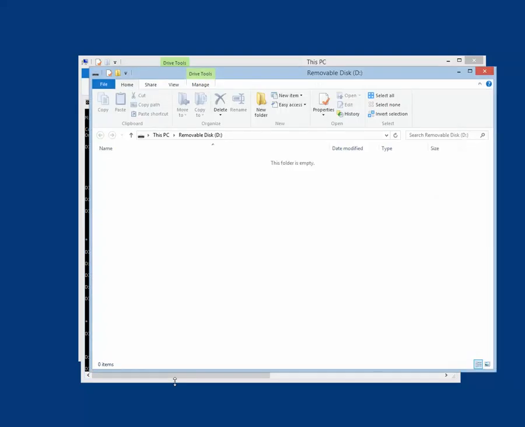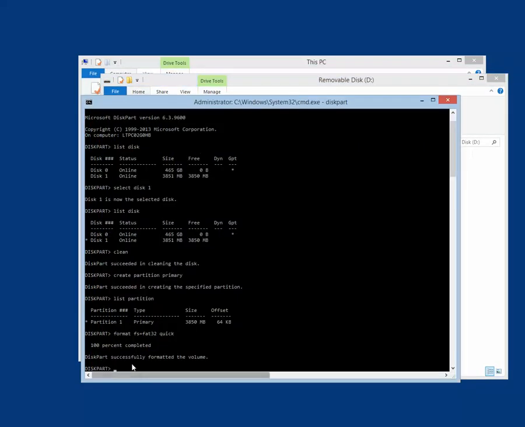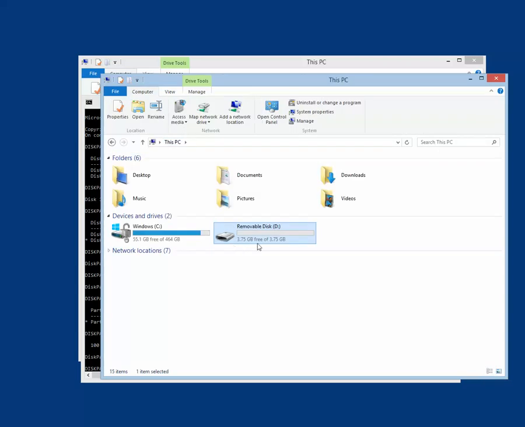Once that's completed, it will pop up with the removable disk, which is the external USB disk that we have. If you click here, 100% completed, and it has successfully formatted the volume. If we go back, you will see there's now a size that you can actually recognize.